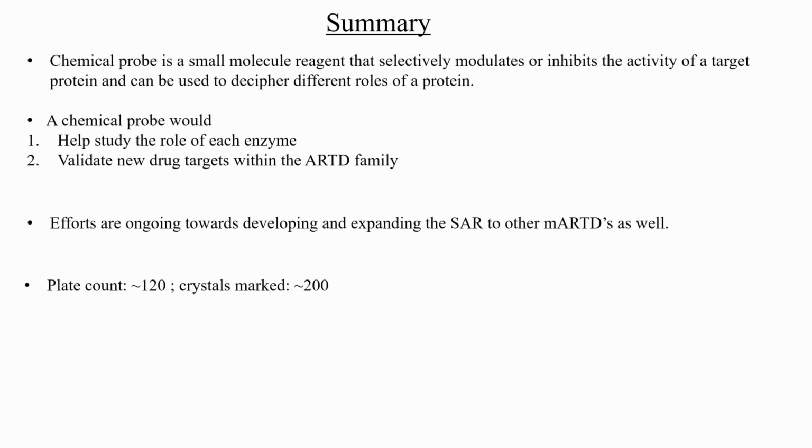Coming to the summary slide, as I told you earlier, chemical probes would help us study the roles of each of the enzymes and also help us to validate new drugs within the ART family. Efforts are now ongoing to develop and expand this to the other mono-ARTs as well. For the MARTD project, I have approximately 120 plates, and I've marked approximately 200 crystals for this project. Without the help of Formulatrix images, this would have been a tedious task to do manually.